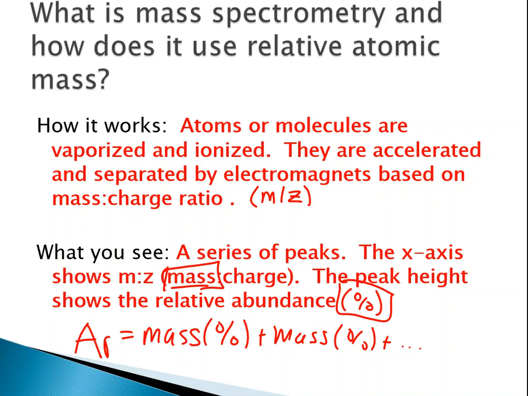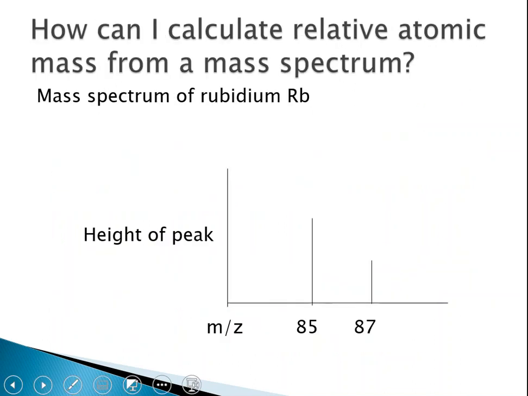So let's assume we take a piece of rubidium and we chuck it in the mass spec. What we're going to see is 2 peaks in our mass spectrum, one showing a mass of 85, the other showing a mass of 87. That means that the mass spec is telling us that rubidium has 2 isotopes. Now, in order to get the abundance, we have to basically look at the height of the peak and determine what portion of the total is the height of that peak. So basically what we got to do is just measure the height of each peak. So if I did measure with a ruler, if I found the length of that to be 1, what you'd find when you measured this one is that that one is actually 1/2.